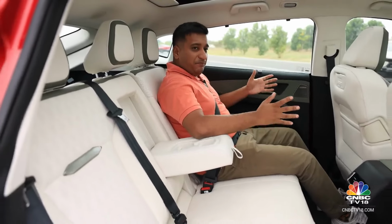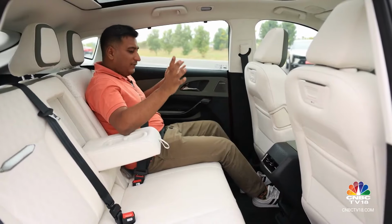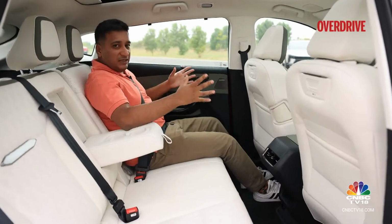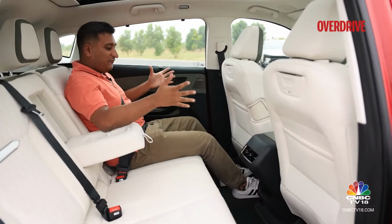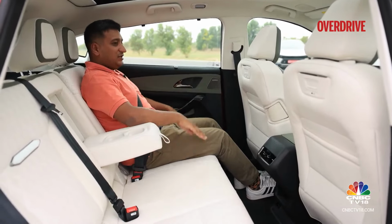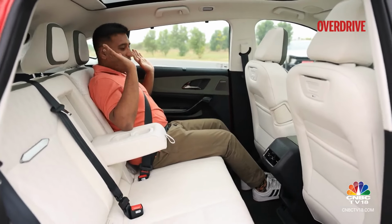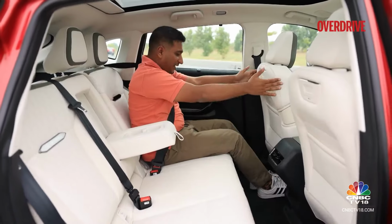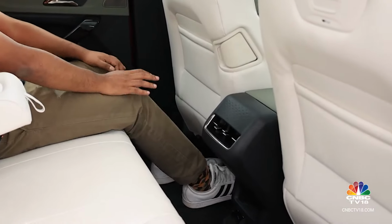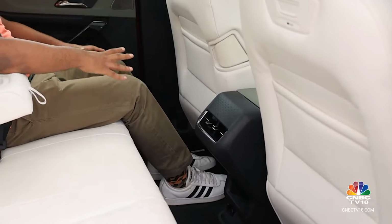Now while the B6E and the XEV90 both share the same 2,775mm wheelbase, you do realize that Mahindra has been able to carve out a bit more space in here. Of course, there are a lot of other things, but the space itself also seems to be a bit more, at least the impression of it is that. Now you notice that the seat is sort of pushed back a little bit, you have a slightly more laid back position to it. And these seats are placed a bit higher, I feel, so I have more space under my feet to put my leg in. Leg room or knee room is again slightly more generous, I feel, than the other one.